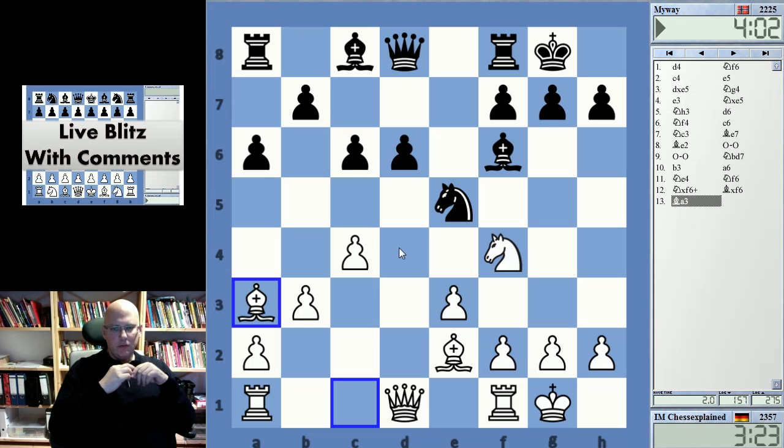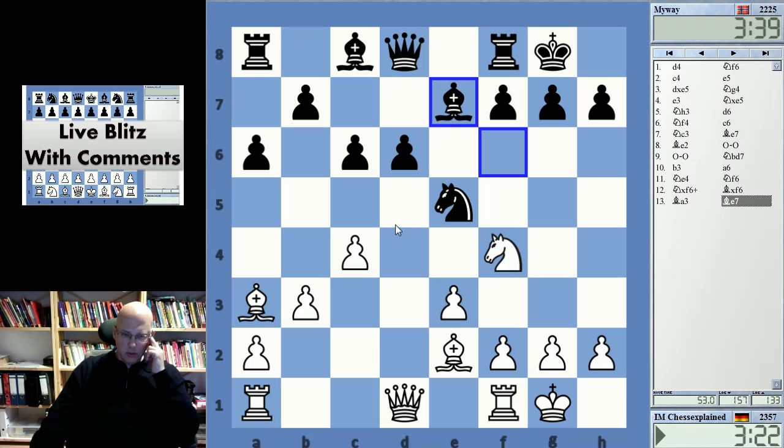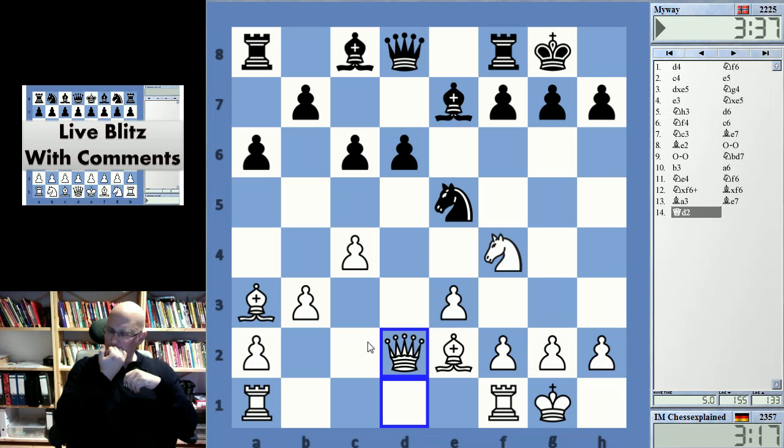Bishop to e7, defending passively. I probably will play queen d2, rook d1, doubling on the d6 pawn. And c5. c5 looks wrong. I mean, that weakens a lot. Might not be terrible. Okay, so queen d2, rook d1 was the thing. Let's do it.